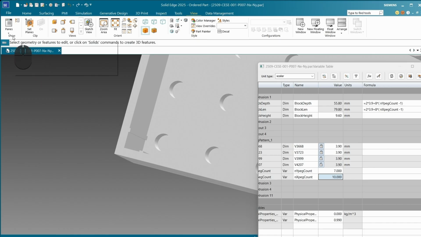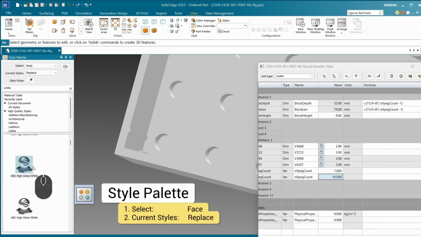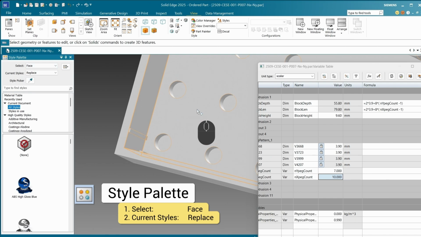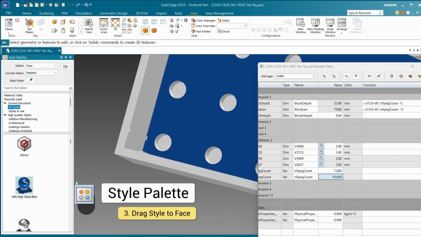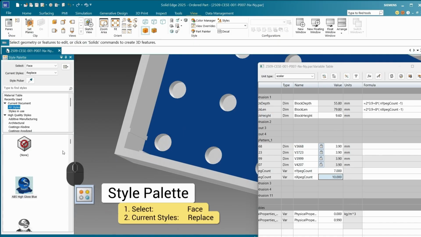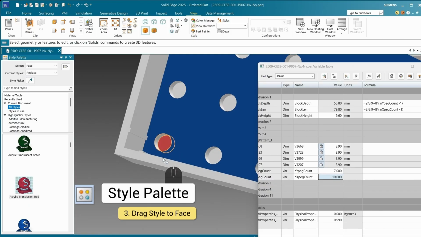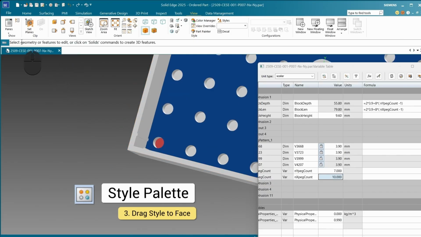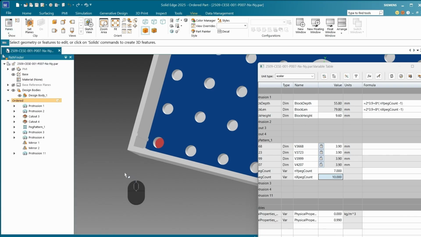So I'm going to open up our style palette. I'm going to do a couple of things here. First of all, we change the face color of this part just to improve our contrast as we're looking at features. And also our parent feature, I just want to highlight that as well so that we always know where our parent feature is. So I'm going to select that. All right, so I'm going to close the style palette. I'm going to open up our Pathfinder and let's get started.